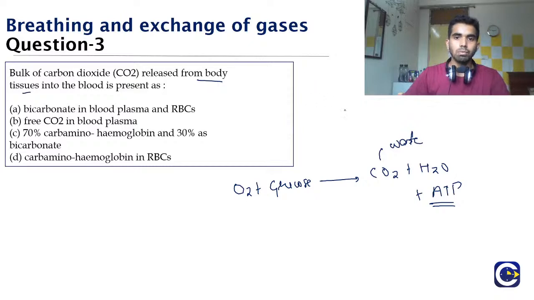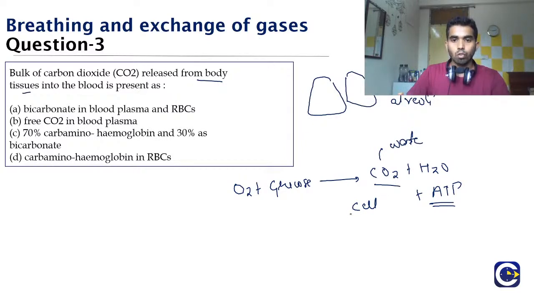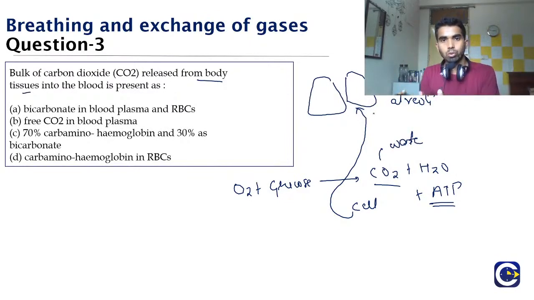So there has to be a mechanism, and all the exchange of gases takes place in the lungs, in the alveoli. This carbon dioxide is produced at the cell level, so from the cell to the lungs, it travels in the blood. So there has to be some mechanism by which this carbon dioxide can travel from the cell to the lungs, isn't it? So what is the major mechanism? Yes, Jivita, again, you are absolutely right. Yes, Trisha, Akshay, Kavya, you are absolutely right.